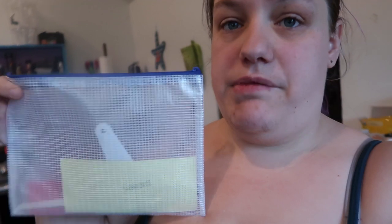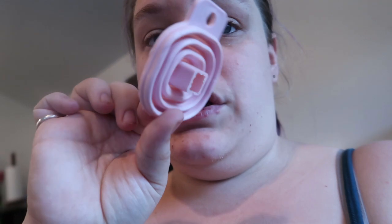But it also came with this little bag to help keep things organized. And then I just have a pen to write on the stickers for the number, a pair of scissors to open the gem bags that it comes with. Like I said, it comes with a collapsible silicone funnel and the gem roller as well.